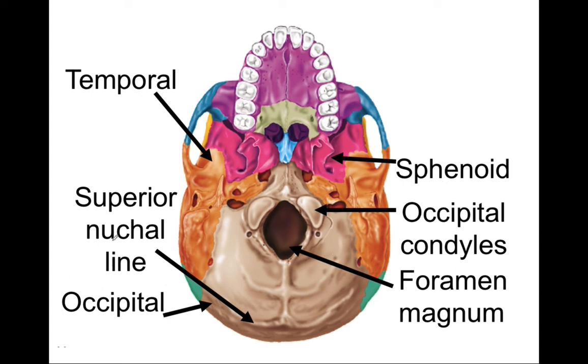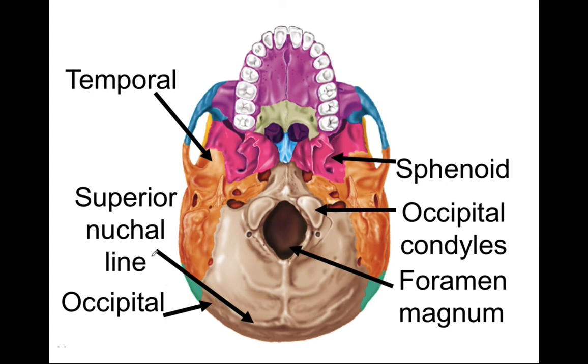Our last bone marking for the occipital bone is the superior nuchal line, which we can see right here. Now in this picture, I'm well aware that the superior nuchal line looks as though it's actually rather inferior. But we must remember that the skull is already oriented in the inferior view. So this is actually going to be quite a ways up the occipital bone. This is our superior nuchal line.